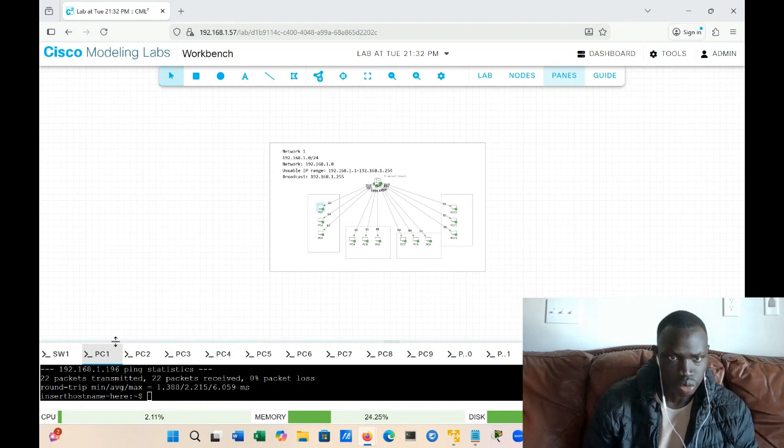Okay. So you guys remember that PC 1, 2, and 3 are all on the same VLAN. So these will naturally be able to ping each other.